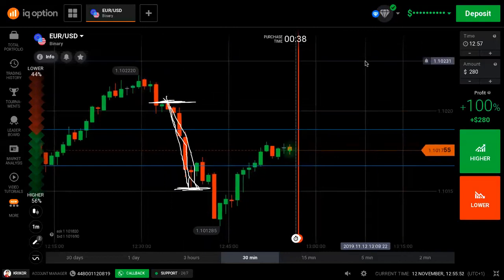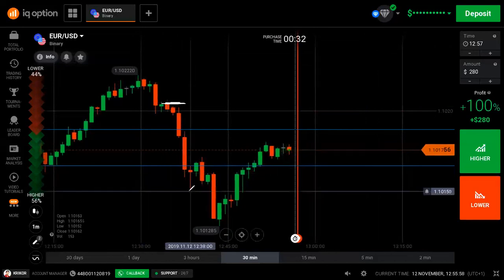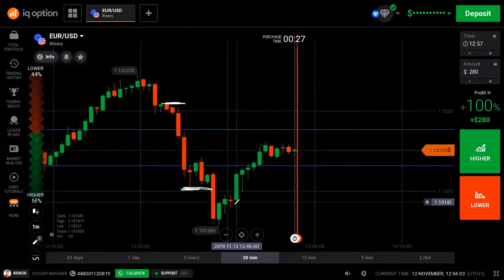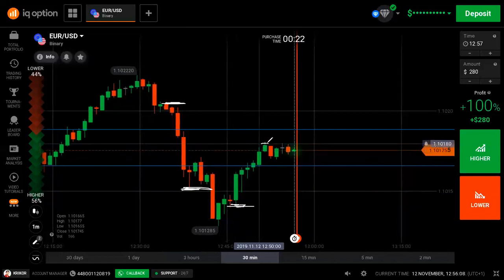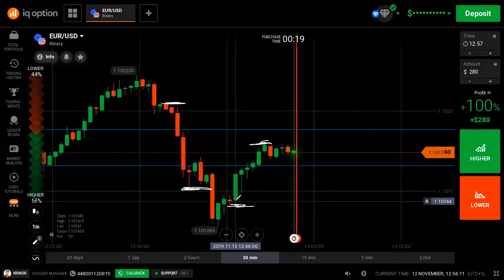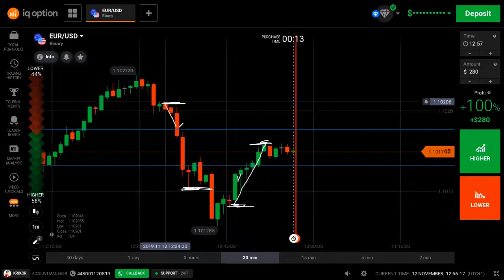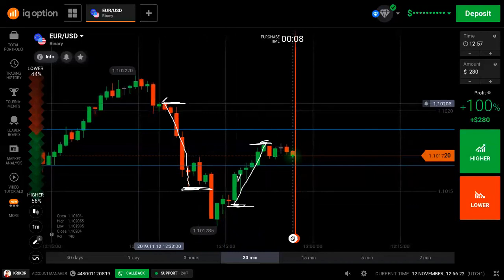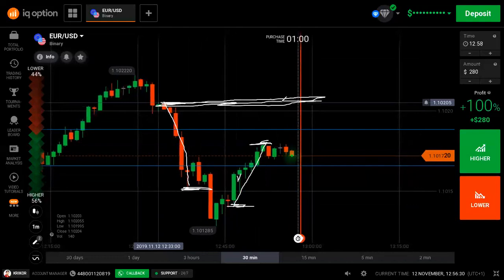Now, it started from here and ended here. Now, this is another one, from here to here. Why? Because there is no seller from here to here, and from here to here there is no buyer. So there is no level where buyers are interested. This level is where sellers enter. So this is the seller's area.